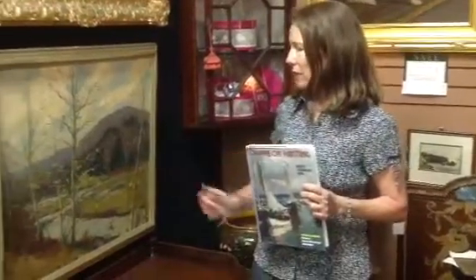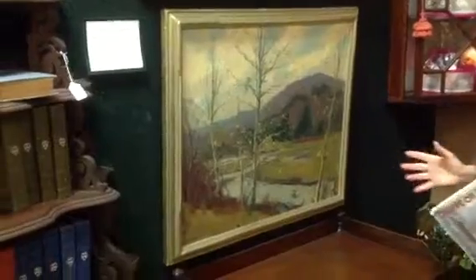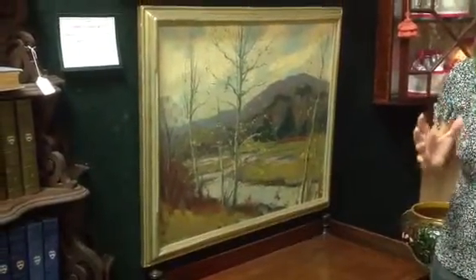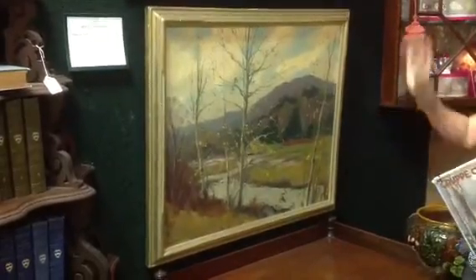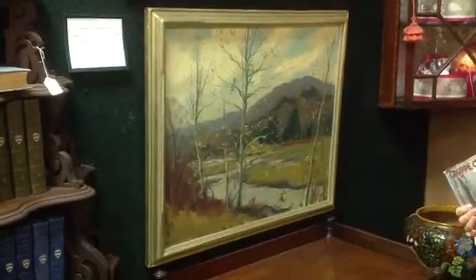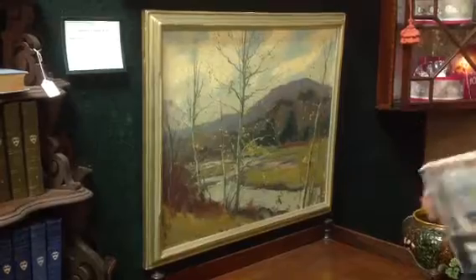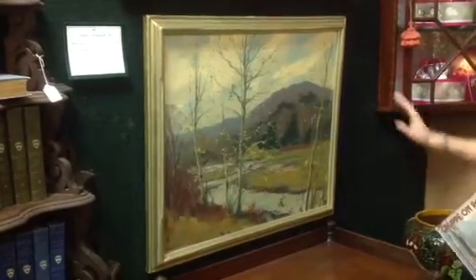And what I have here is aspens in fall. And what you can see, other than the last one, which was a winter scene and the trunks were bigger and things were starker — here, they're a little wispy. The leaves have come off, not all of them, but they're wispier. The mountain in the background, you can see it better. It's obviously a clearer day. He's got the water down below and the fields.